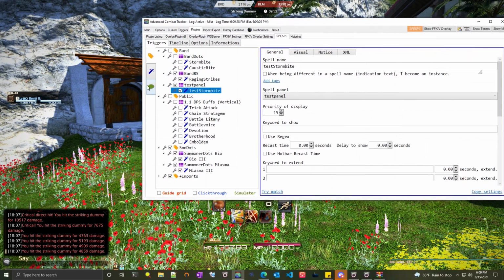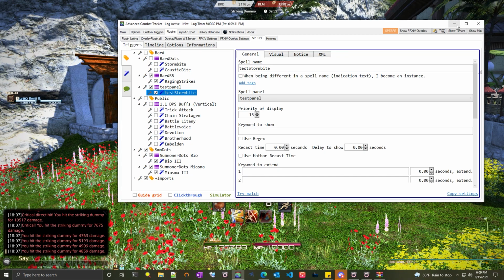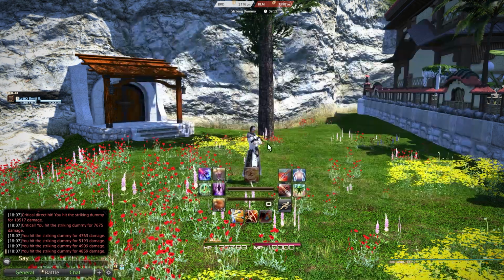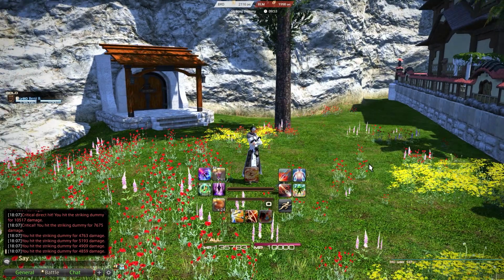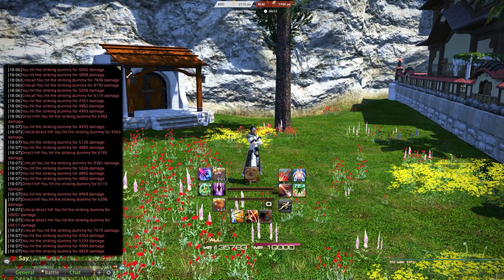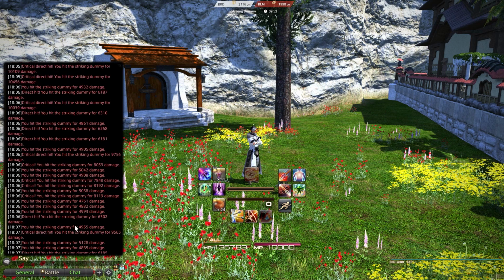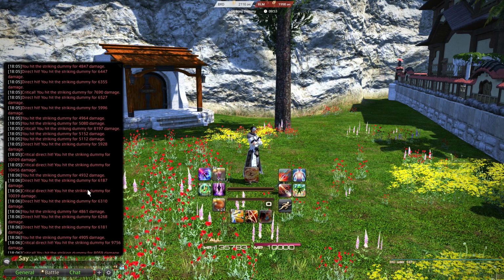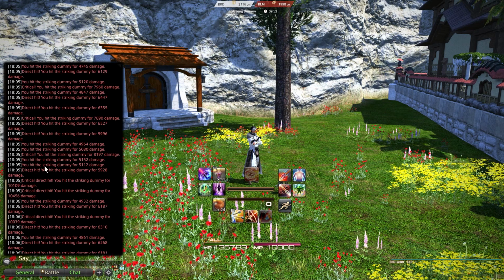All right, so a really important thing about using this plugin, and we'll cover that now before we get into setting it up within the plugin, is that this plugin reads based off what's in your battle log here, meaning that you can track any type of event that comes into the battle log.